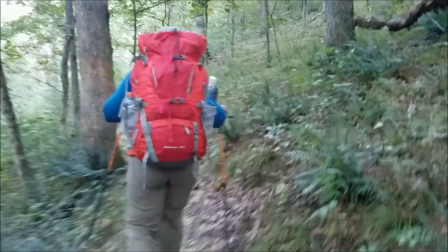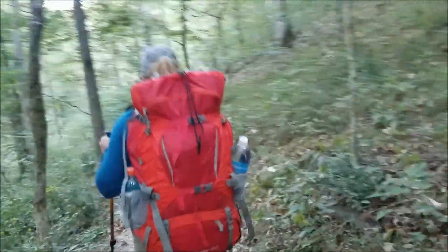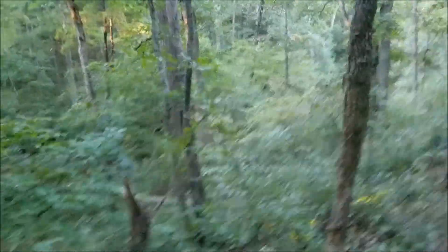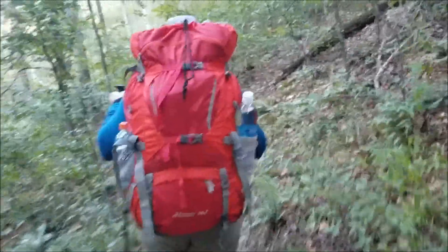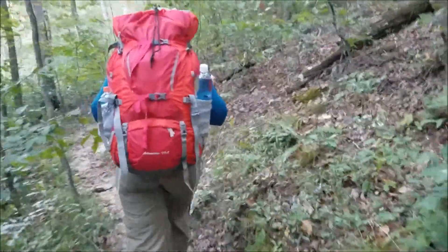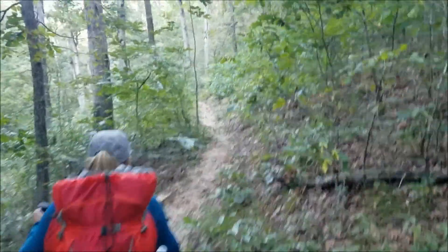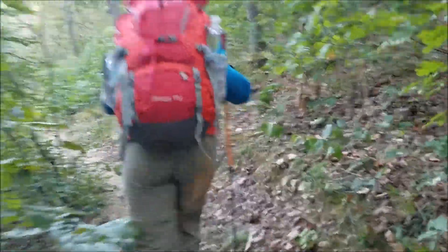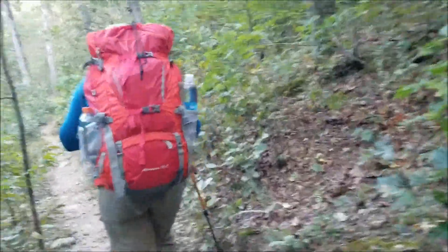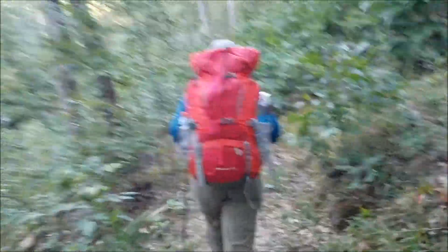Good morning! Day two of our hike. Had a great campsite last night. There's Lust Creek down there. Got up about six, on the trail right at seven. Another long day — about nine miles probably out of here. We may try an alternate route; we're not sure yet, just gonna play it by ear. We won't have anywhere to be. Just a beautiful morning, sun just coming out, nice and cool. Beautiful.